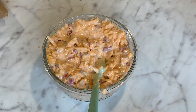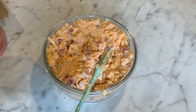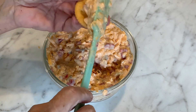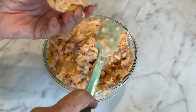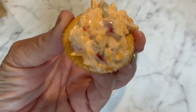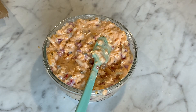All right, and here we are with our finished product. Mark likes to put this on bread, and I've got a little snack cracker here — I just like to put it on here and munch it as a snack, just like so. Look at how good that looks! That's such a nice little snack — two or three of these and I'm good for a little while. Mmm, delish!